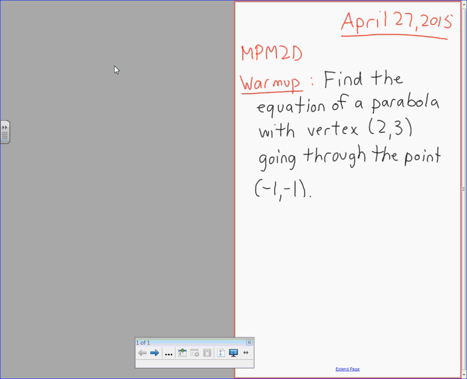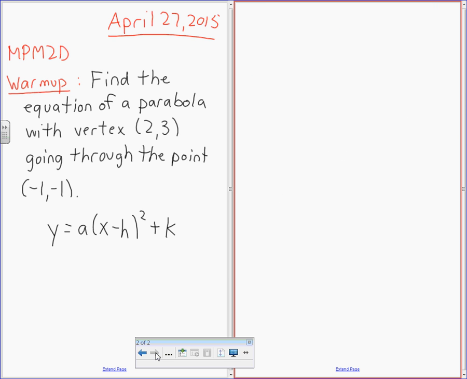All right, so to the supply teacher, the whole class will ask you to just leave the video going. If you can tell the class to please open their books from Thursday to take a look at the lesson and to try this out yourselves. The hint I'm going to give the class is you're going to have to use this formula and solve for A. So hit pause on the video, please, and then once the class is done, give them 3 or 4 minutes, and we'll take it up. Thank you.